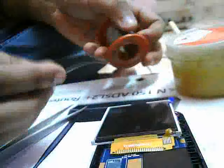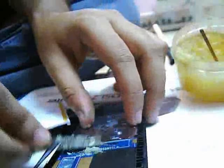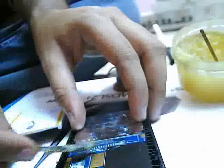To solder this display, we need soldering wire, soldering paste, and a soldering station or solder wire. So first of all, we'll take some soldering paste and properly apply that paste on the board like this. When you solder, the tracks cannot be removed.